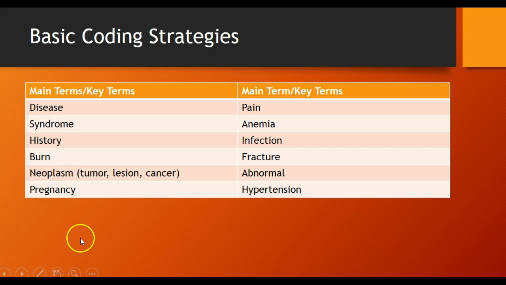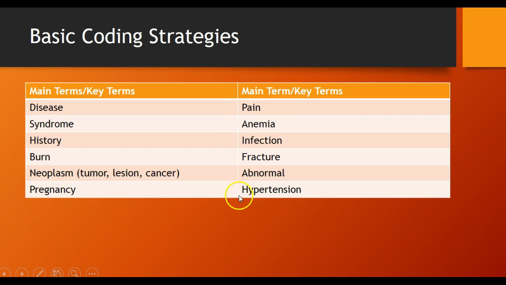The same thing with the neoplasm. It may be known as a tumor, a lesion, or a cancer. Pregnancy. It's not necessarily a disease, but it's a condition. So these are conditions influencing the health factor. The patient needs to come in to assure that the pregnancy is normal, or that there's a complication in the pregnancy. And now we're not going to be coding for specific problems like anemia or disease. We're going to be coding it primarily as a pregnancy or this problem complicating a pregnancy.